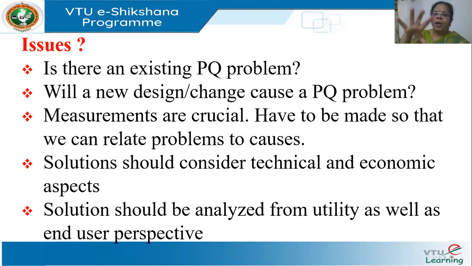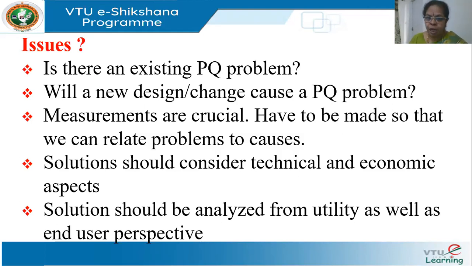For example, let us say you have a shop, a commercial establishment, or a residence close to a welding workshop. There is no way you can avoid flicker, right? Whatever you do, I cannot avoid it, because the welding is going to cause flicker. So there is no solution I can give which will solve the problem. The only solution for you, if your equipment is very sensitive to the flicker caused by the nearby welding shop, is either you have to move or the welding shop has to move. There is no technically feasible solution for this. That's the meaning of the statement.